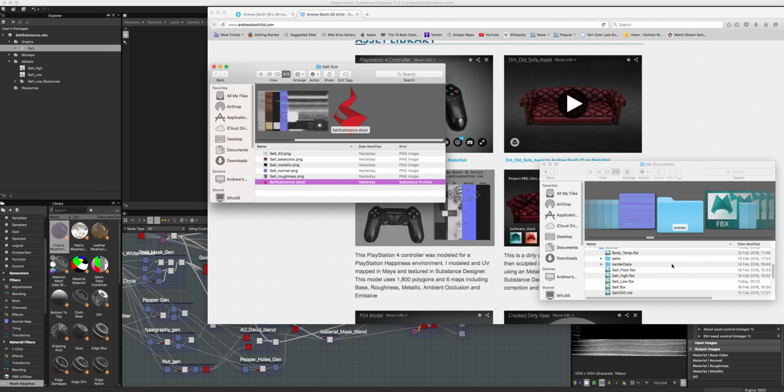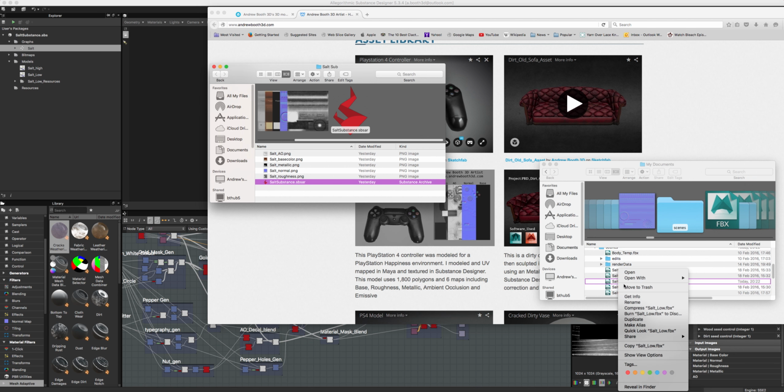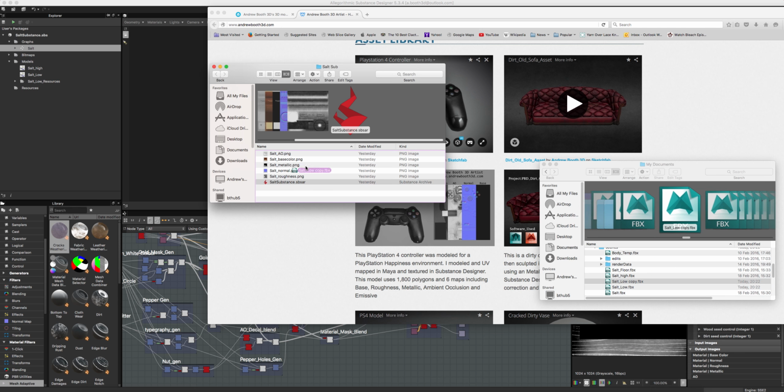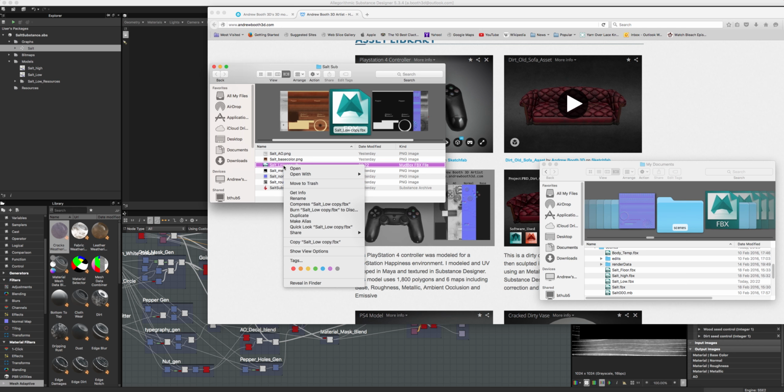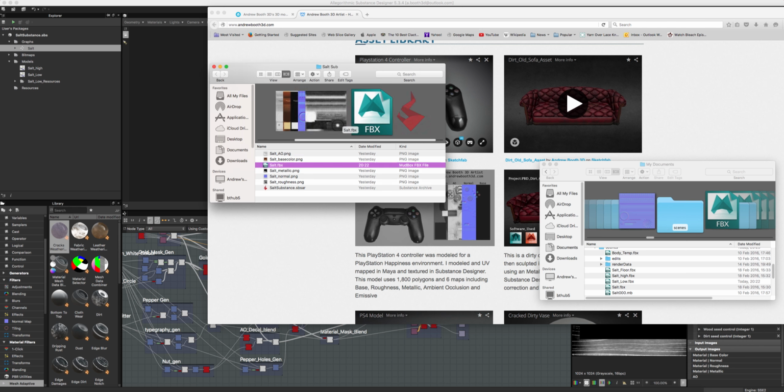Go into the actual file, duplicate the low, drag it along, and rename it. This time I just call it Salt FBX.